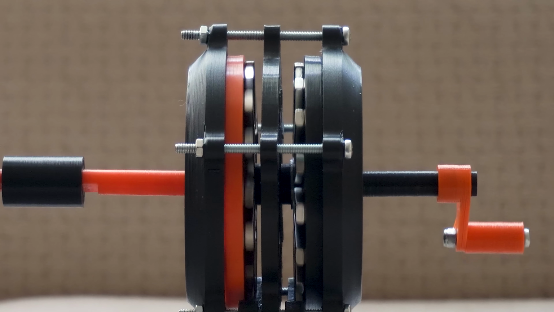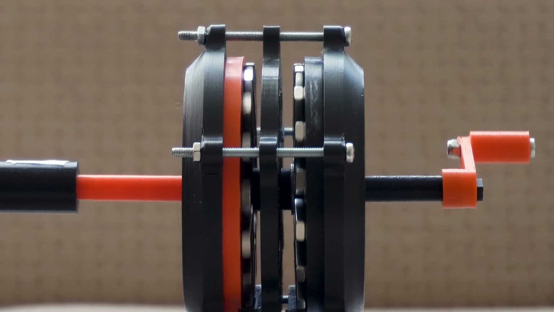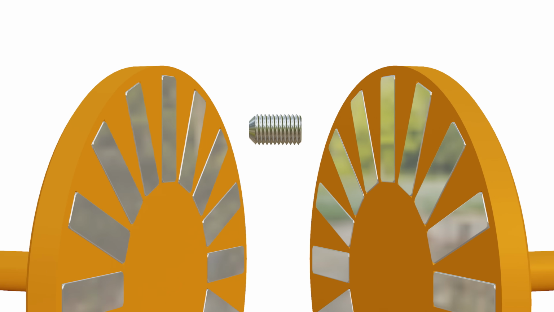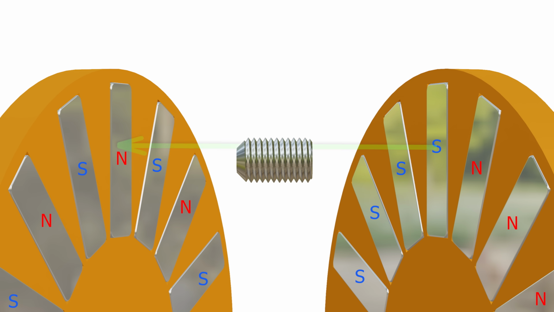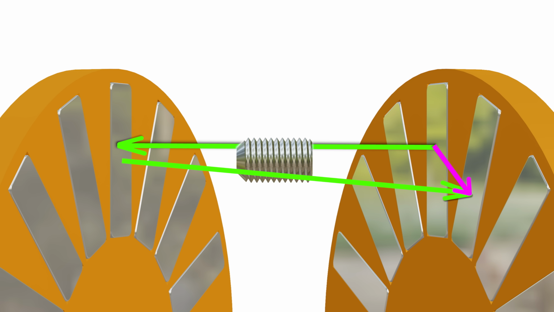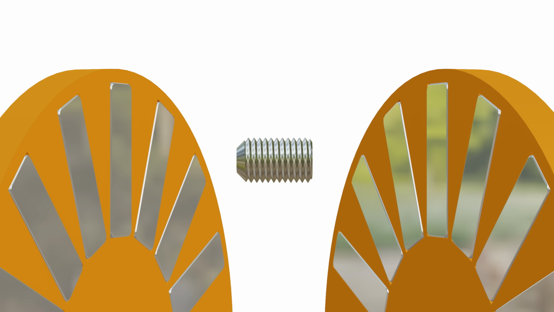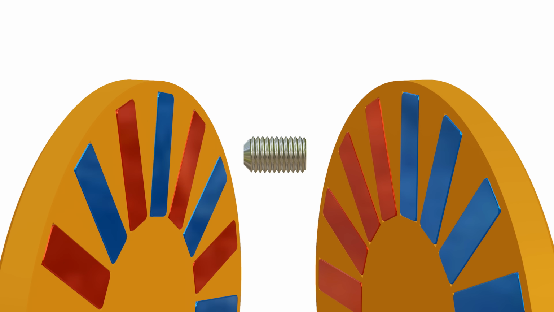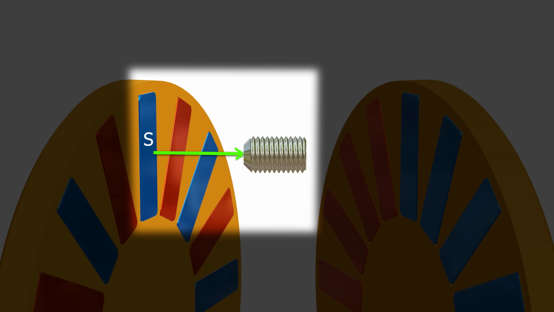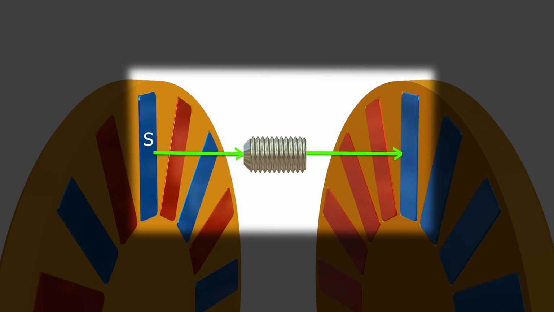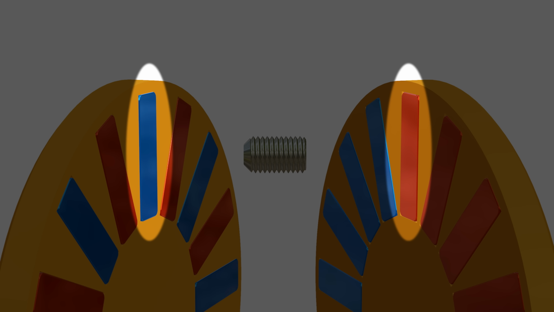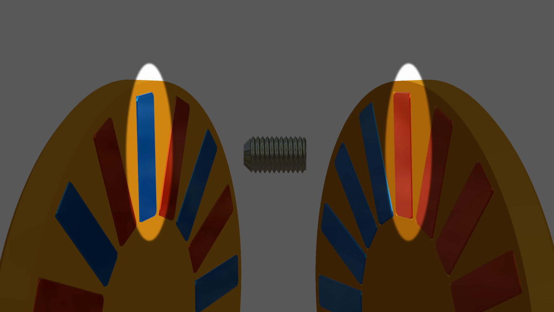But how to get a perfect, smooth gear reduction with just a few magnets and these inserts? When one of the rotors takes a small step, it creates repulsive and attractive forces between the magnets here. These forces result in a tangential force in this direction, causing the other rotor to rotate, just like a motor. But when it comes to gear ratio, when this rotor takes a step and aligns the south pole with this steel insert, the other rotor has to align the north pole, but it needs to rotate 4 times faster for that to happen. And this is how the gear ratio is basically achieved. The key to this is the harmony between the number of pole pairs and inserts.